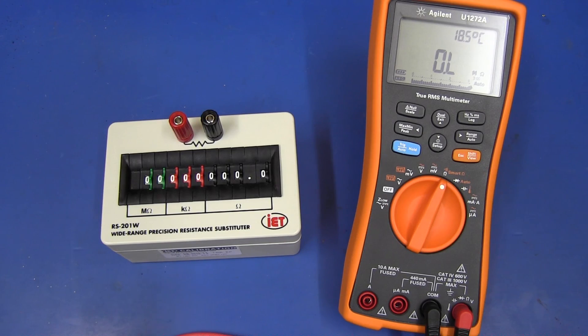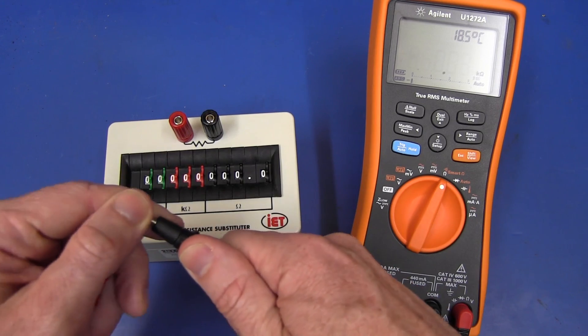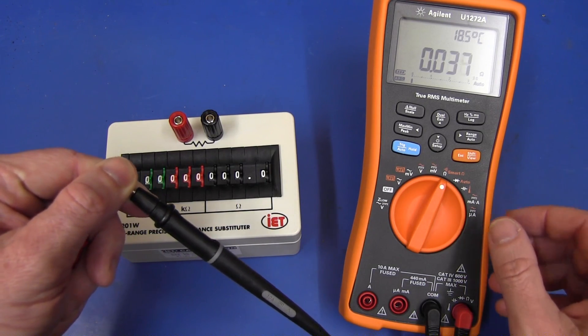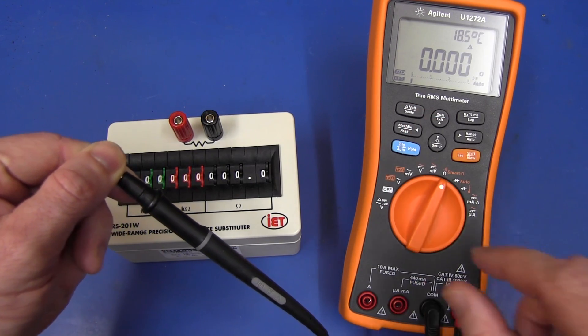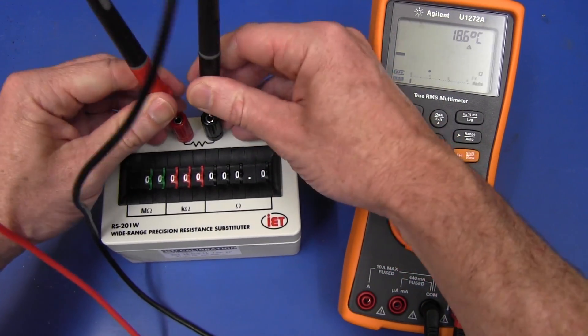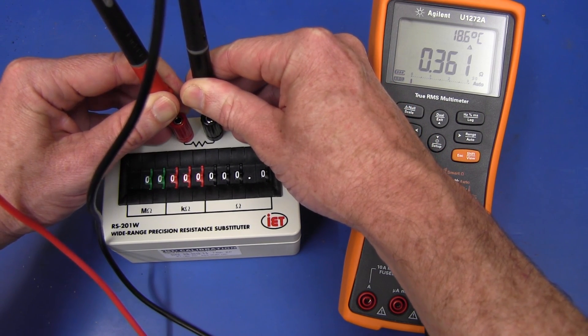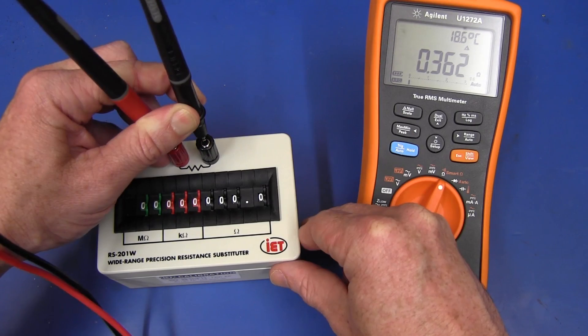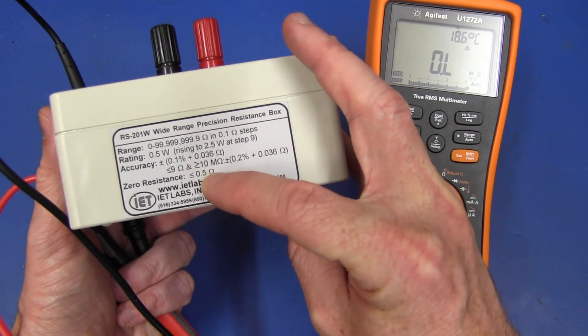Let's do a quick little check on this thing, shall we? Now, I'm using the Agilent U1272A today, because it's got a one milliohm resolution on ohms, and that's excellent. So let's zero the leads out here, and there we go, 0.37, that'll do, and we'll null that out. There we go, and let's see if we can measure the box on all zeros here. What do we get? And bingo, 0.361! And of course, that is well under the claimed 0.5 ohms zero resistance there.